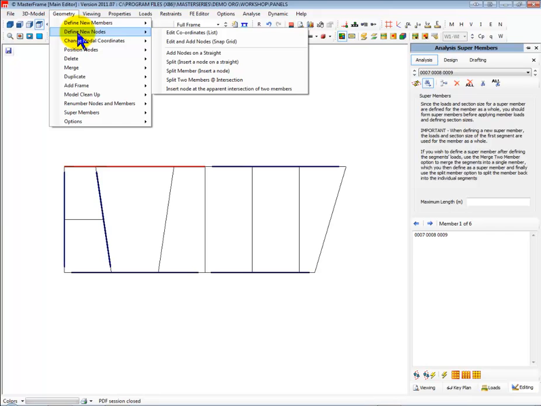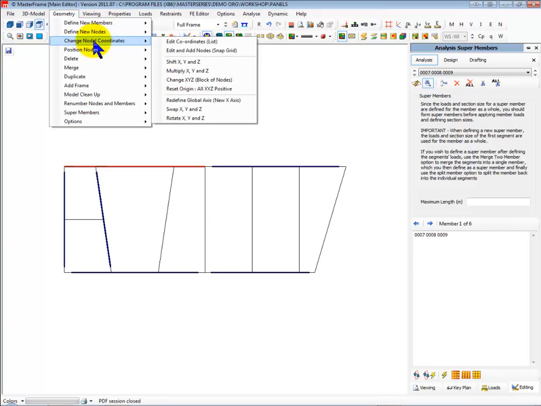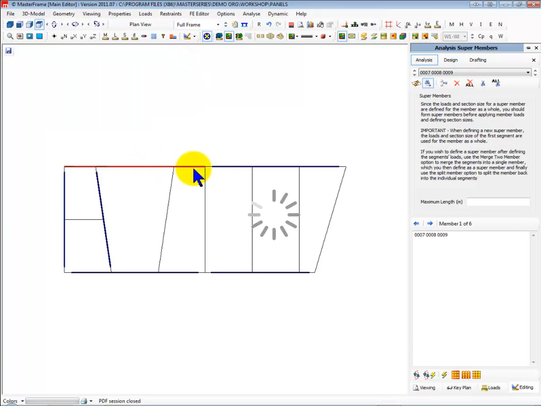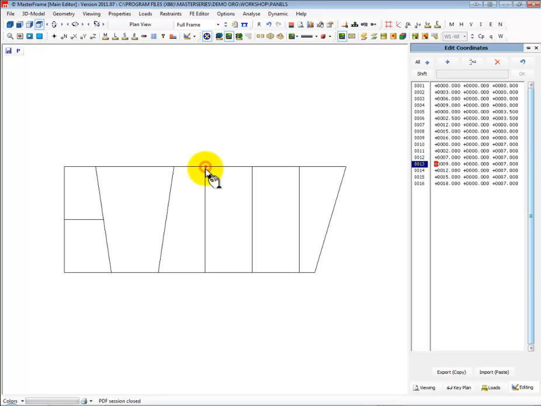If I want to now take and modify this, it used to be that we would suggest that sometimes you come along and edit a coordinate. So if I wanted to take this node, I could shift it up in the z-axis by say 2 meters by changing the z-axis value from 7 to 9. But that is very limiting.